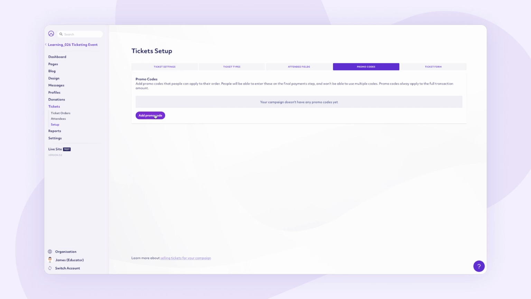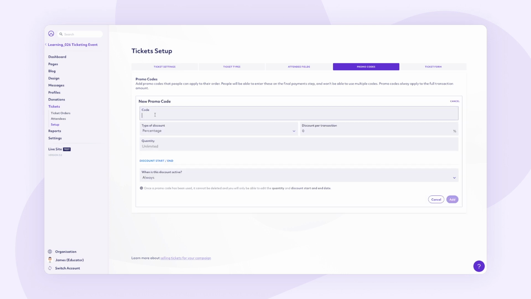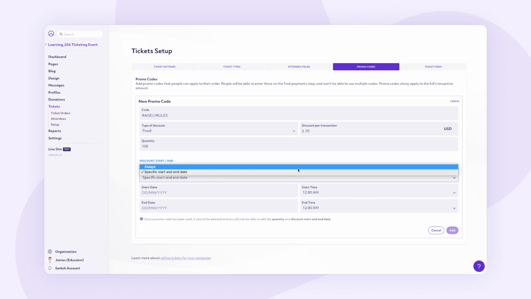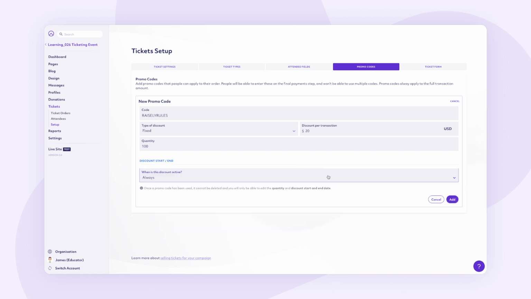Then select Add Promo Code and enter the code you wish to use and select the type of discount, the percentage or dollar amount, and the quantity limit of that code. To set a time period for the code, select the When is this discount active drop-down, selecting specific start and end date. You can then enter the date and time you require for each and select Add to complete.